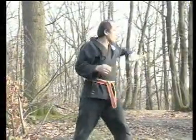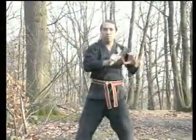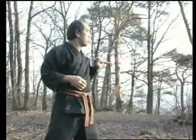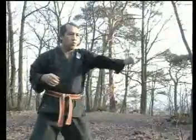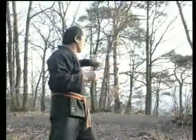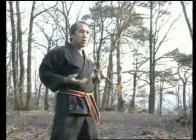Direct strike as if it was a direct punch. Direct strike. During training, get used to strike in every direction and switch from one hand to the other without stopping.